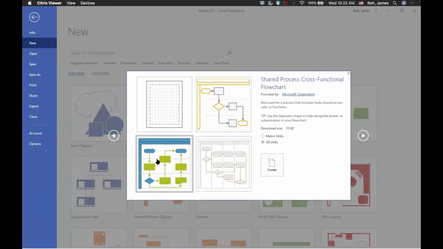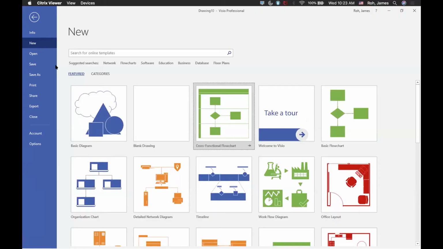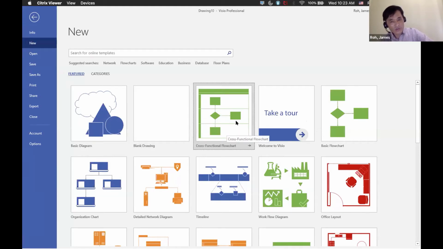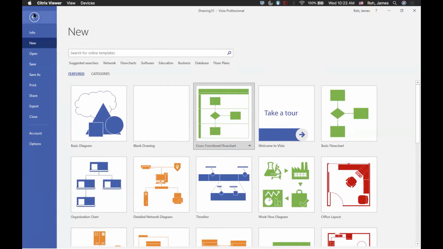None of mine actually look like that at all when I click on that. So it's different. Let me see if it's under something else for some reason. Yeah, so click on new and then cross-functional flow chart. It should be the same. You and I are using the same version of the software. For some reason that's all the way at the bottom for mine though. I don't know. I see.